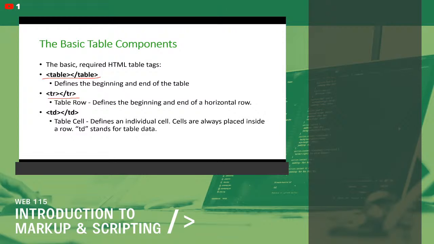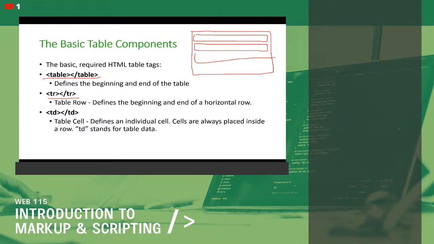So what we see here with our basic table components is that we're creating a series of nested containers, right? We have our parent element in our DOM, which is going to be our table. Inside of that table, we're going to have some children that are going to be our table rows, and so on and so forth.